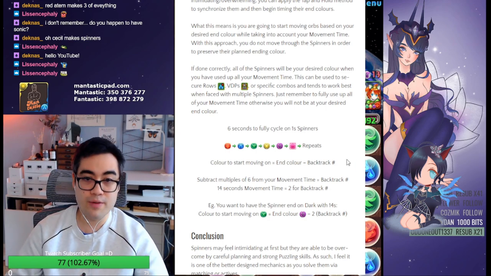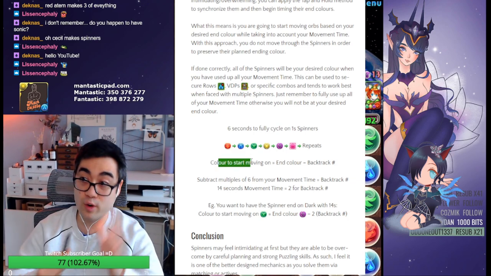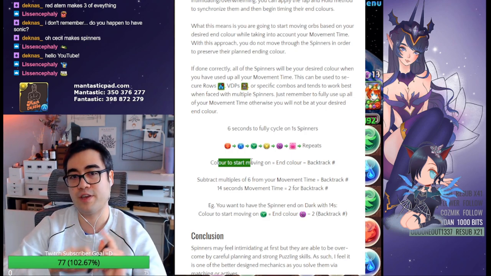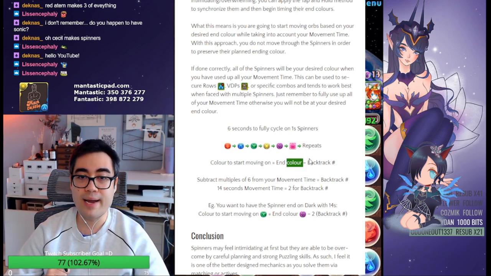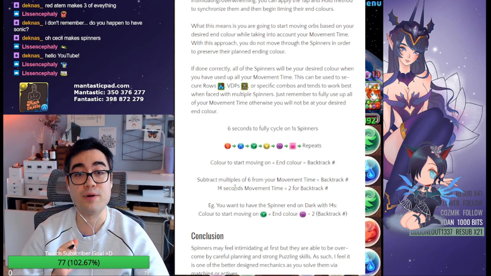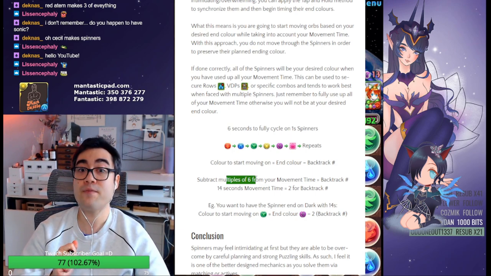So I have a little tiny formula to use, and the idea is the color you need to start moving orbs on. Basically, when you start the actual movement of orbs, the spinners have to be this specific color. And to determine what color you start on, you figure out what your ending color is minus your backtrack number. So to determine your backtrack number, you will subtract multiples of 6 from your movement time, which will result in your backtrack number.